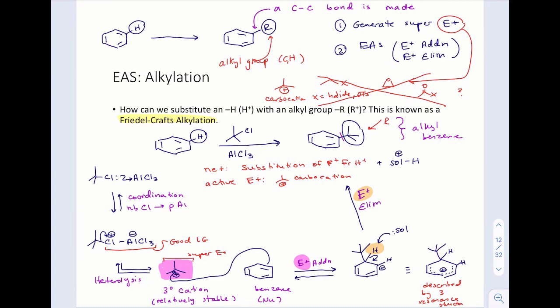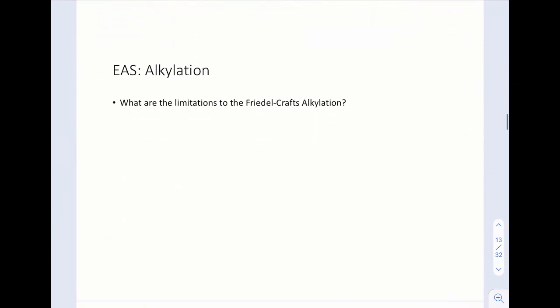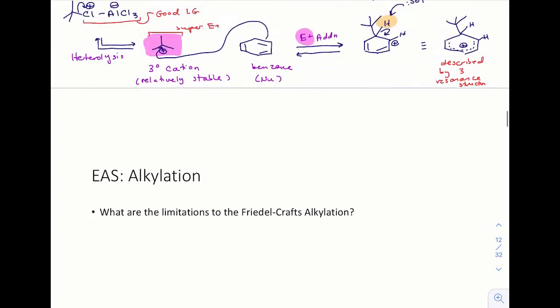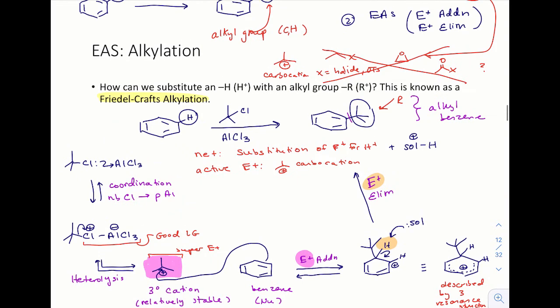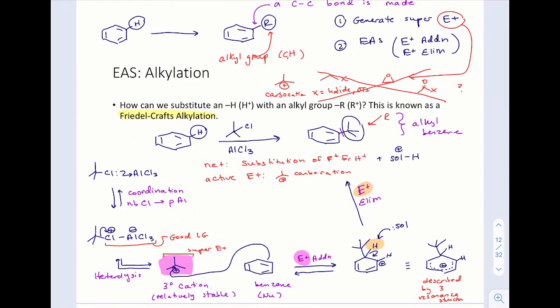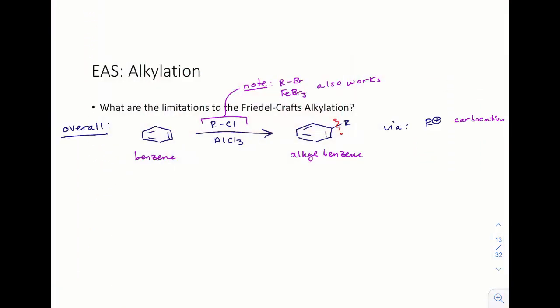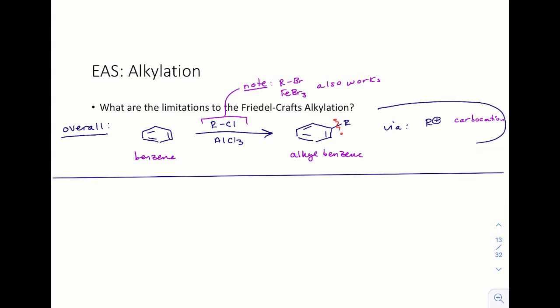this reaction. What do you think those limitations are? Take a moment and write down what you think. Why might this reaction be difficult or not very general? Think for a minute, write down your answer. The active electrophile in the Friedel-Crafts alkylation is a carbocation. And thus, this reaction will require a carbocation that does not rearrange in order to yield the desired product.